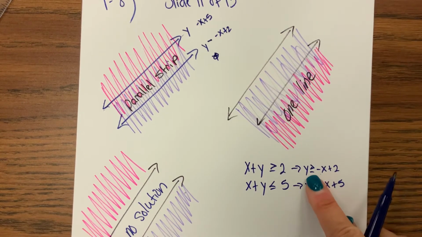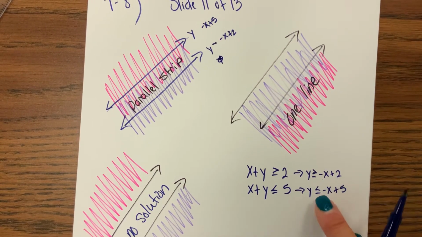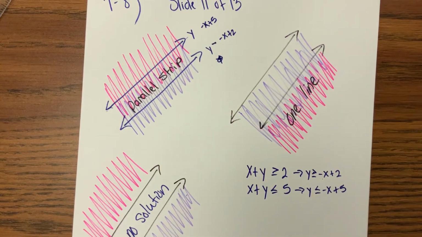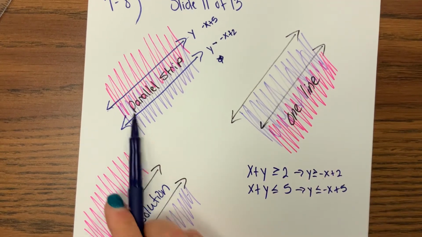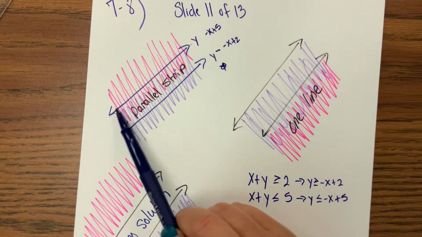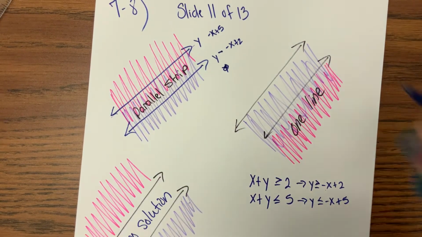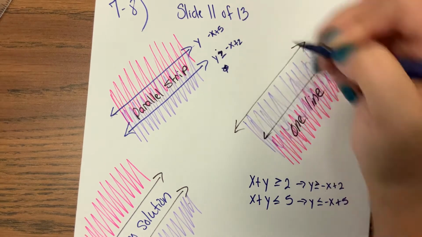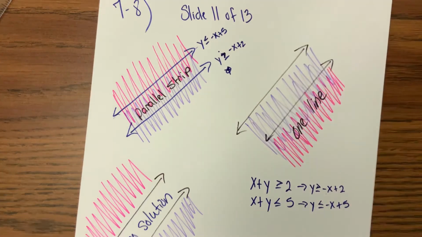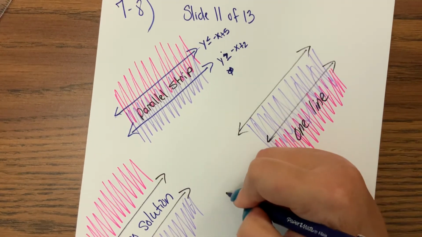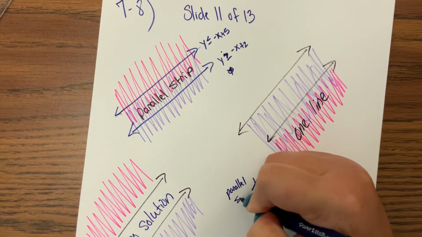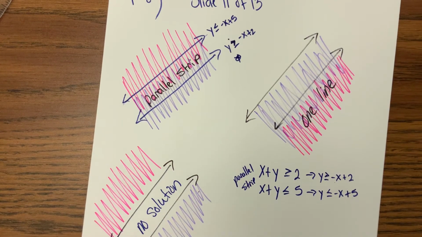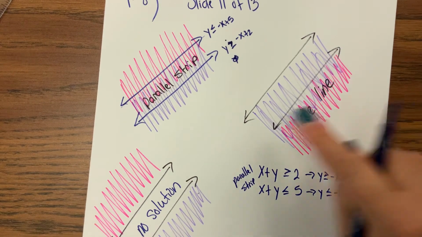So think about it. If it's greater than this one, but less than this one, is that going to be this parallel strip problem? Because remember, this one's on the bottom now, so it's greater than that one. And then this one's on the top, so it's less than that one. So this one's greater than or equal, and this is less than or equal. That's what that one will be. This one would be a parallel strip, which is not one of the ones it wanted. Number 7 was which one was a no solution. Number 8 was which one was a one line. So we didn't have one like that.